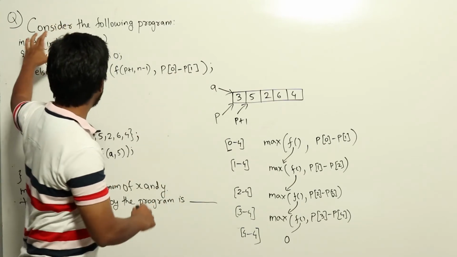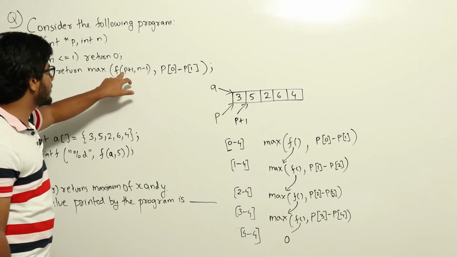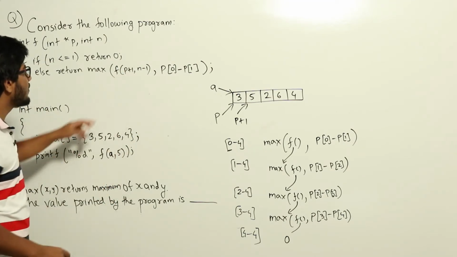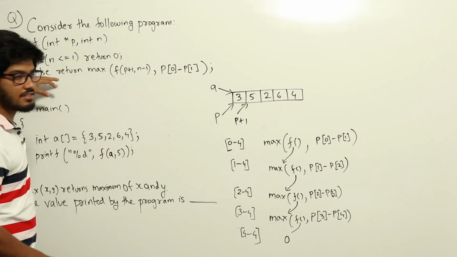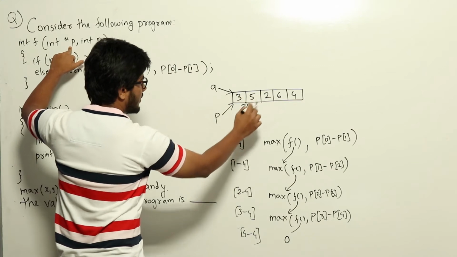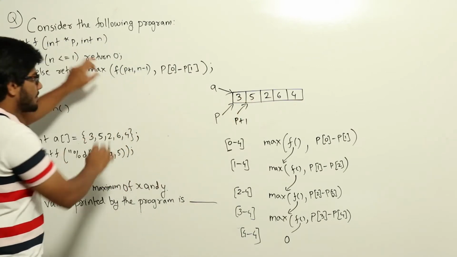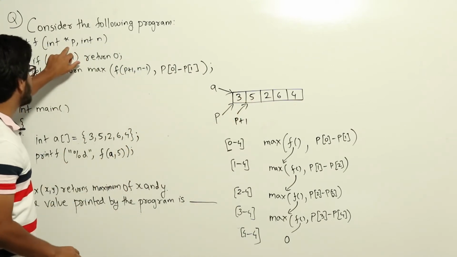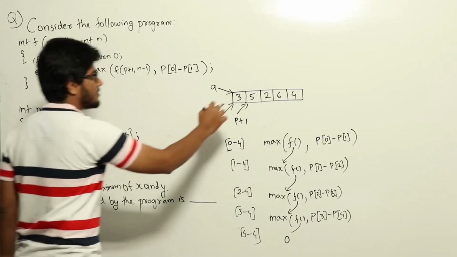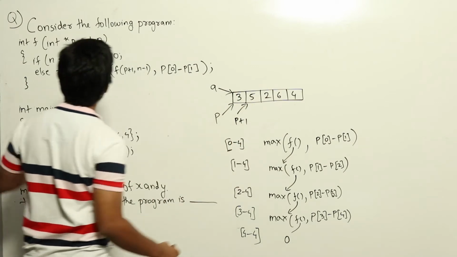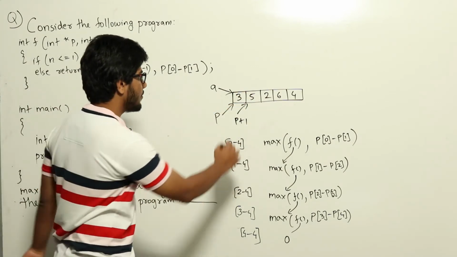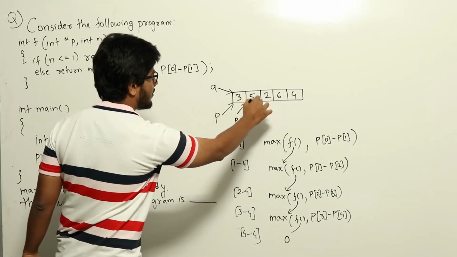In the first function we are calling f, we passed f of p plus 1 to this function. Now this is passed by value, which means that when the second time this function is running, the p value will be pointing to this one, since p plus 1 from the first call was passed to p in the second call of the function. Meaning in the second call of the function, where we had this array, p is pointing to the starting address of the first element, or the starting address of this element 5.